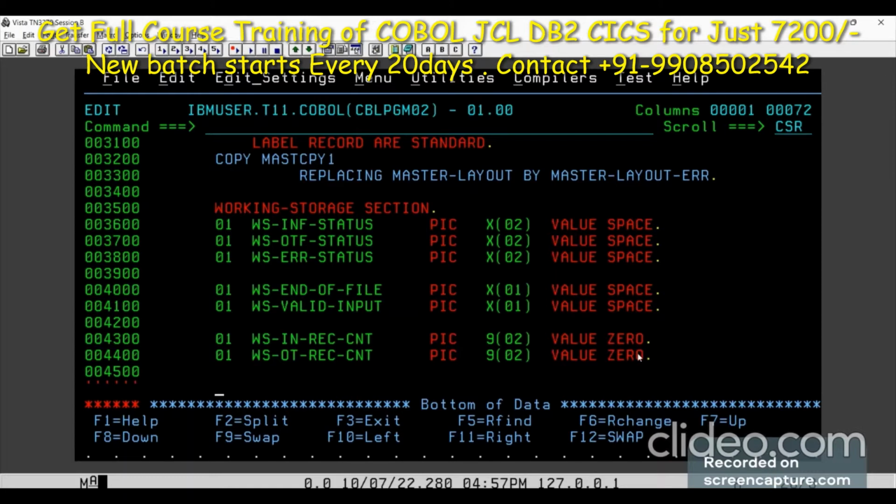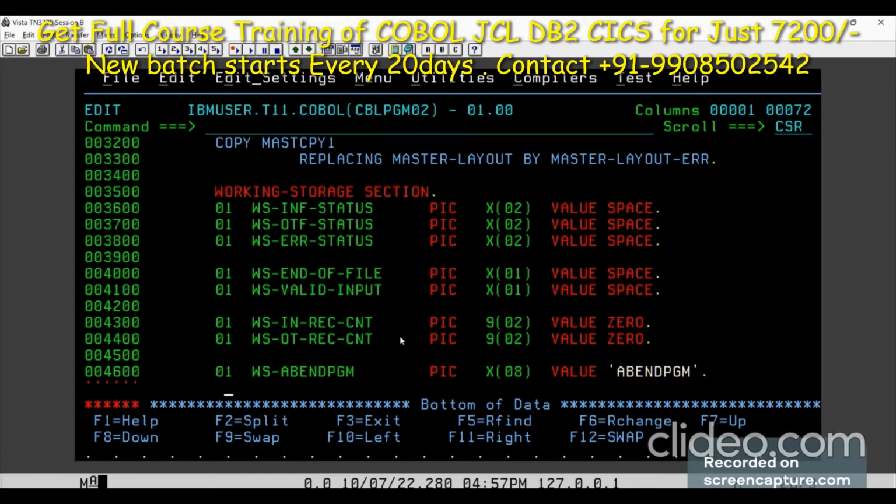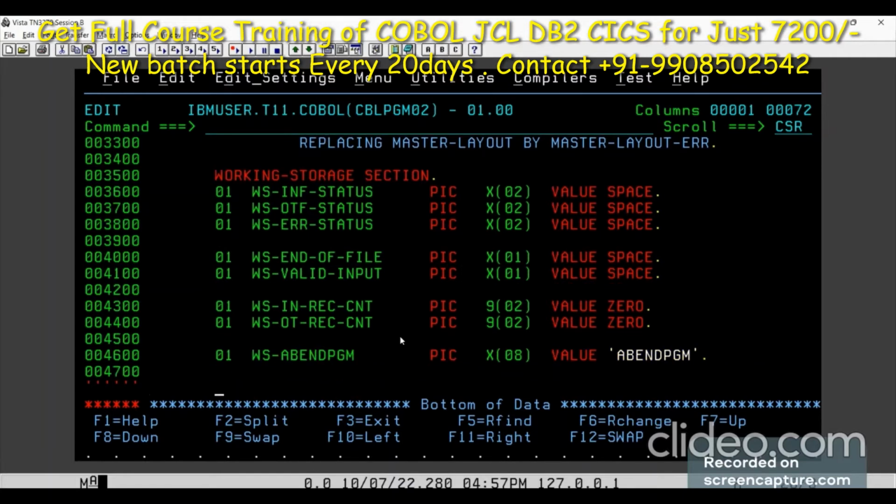Now, apart from these variables, I need my special variable here, my append program variable. This is my training trick, guys. You will not find this anywhere in general; it is a trick of my own training. If I need any other variable, I'll come back. For now, I don't remember anything else to write.